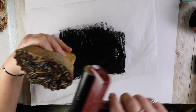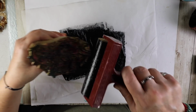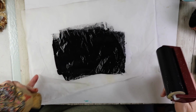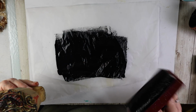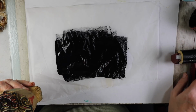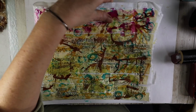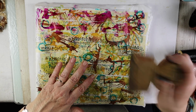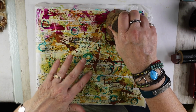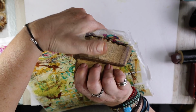You can do this on a rubber stamp too, or you know, any surface really. Bubble wrap works really cool if you don't have rubber stamps. You know, a glass rim. Okay, let's see. I'm going to kind of push it on there.